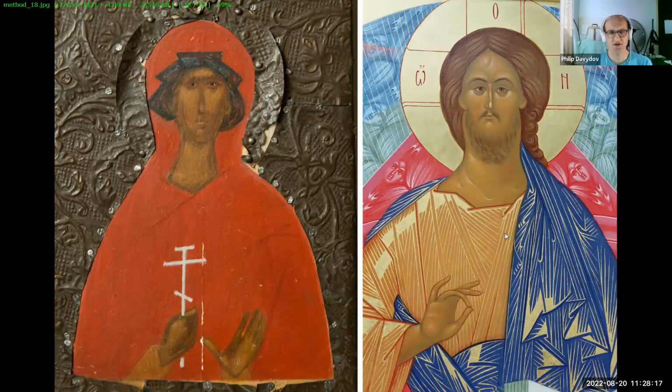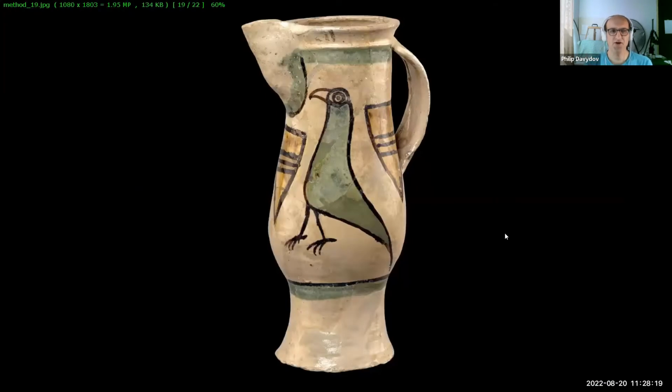Like in this case, the choice was made to make your image bright, to make it belong to the jar, and as a decorative piece of art, it works perfectly well. It's a wonderful thing which does not require our attention to be focused for several hours. Yes, it is what it is. It's done the way it was supposed to be done.